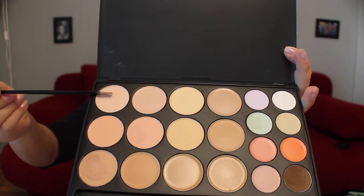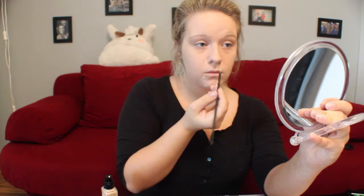I'm just using the Ideal Flawless foundation from Avon in ivory and just putting that all over my face. You want to use a color that's a little bit lighter than your skin because porcelain dolls are very fair-skinned. Then using a concealer palette in the lightest shade, you're just going to be covering up any imperfections you might have on your face.